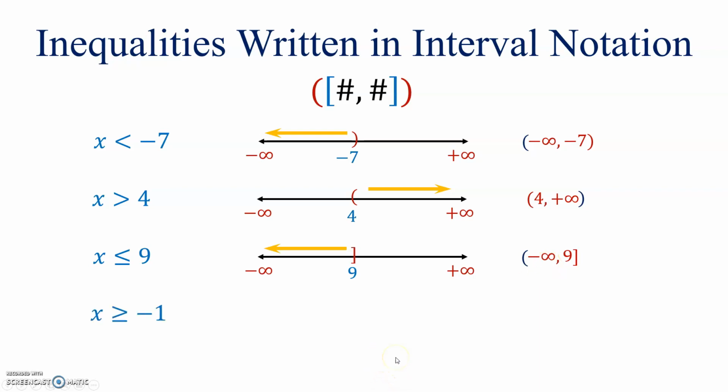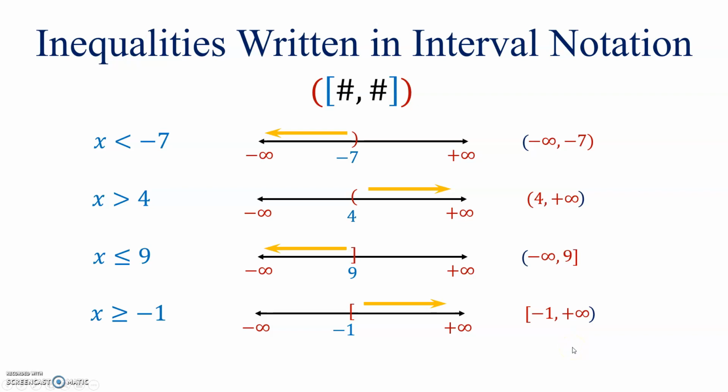Last example, x is greater than or equal to -1. Place our -1 on the number line. We'll have our bracket facing toward the right. Place our two infinities. We can obviously see it's going toward the +infinity. So as we begin to create the interval notation, open bracket, -1, +infinity, and again, infinity has parentheses. So these are all examples of taking a generic inequality and writing it in interval notation.